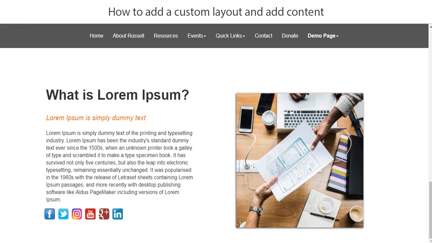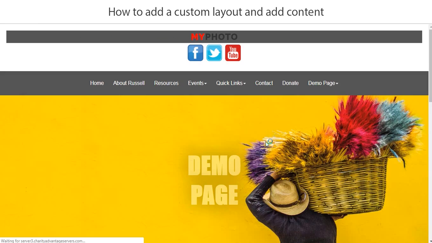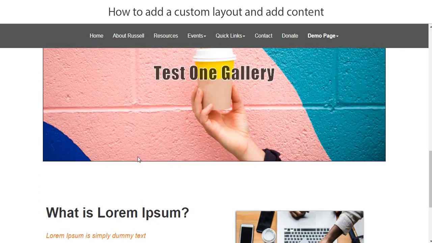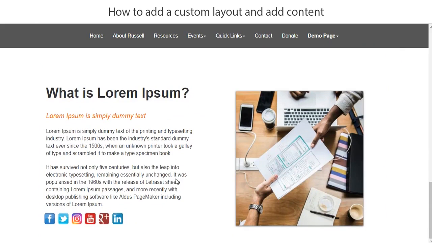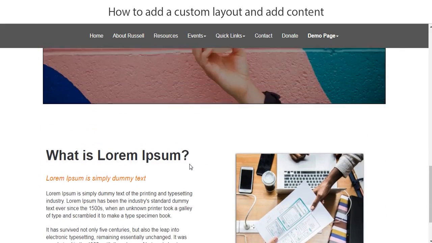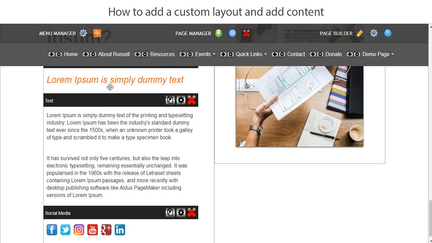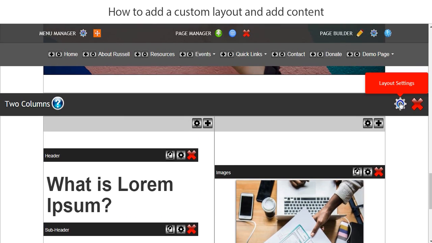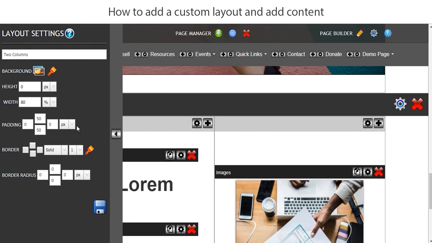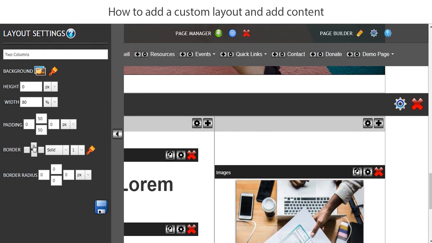And let's take a look at the live page, and it's looking perfect. Now the other thing that we can do, because we've got white space above it, is add a line. So let's go into the row settings or the layout settings, and let's just add a border at the top.